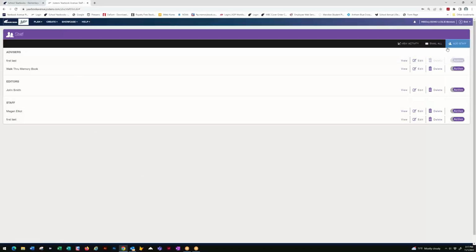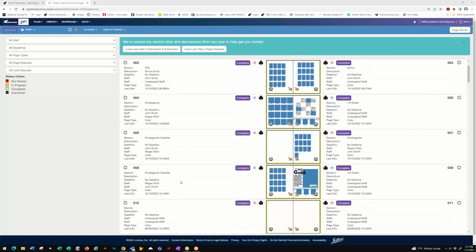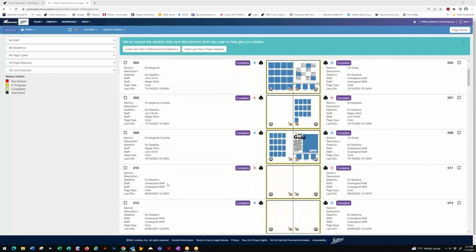So once you have those all created, you can go back to your page ladder, and you can assign them different pages. Now, if you have all of your pages assigned to different people, then they will only be able to use their login and work on that specific page.